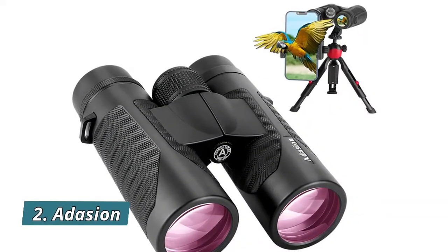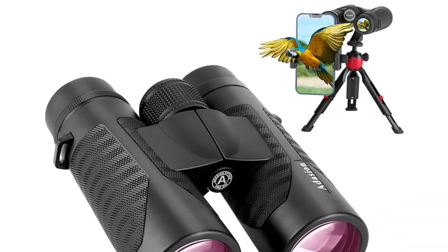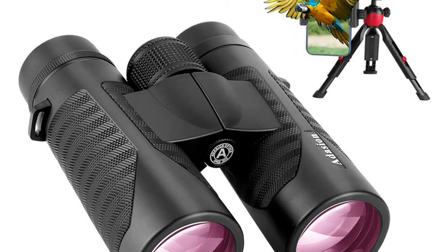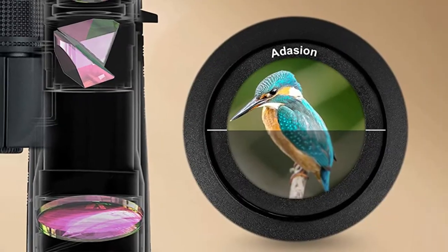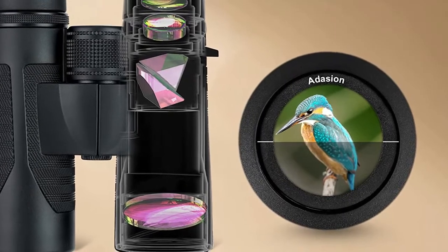Number 2: Adhesion — 2.25 times the image size of a 12mm eyepiece compared to 10x25 or 12x25 binoculars, and 1.28 times that of a 16mm eyepiece compared to ordinary 10x42 or 12x42 binoculars. The large eyepiece binoculars make full use of 12x magnification, deliver a larger image, and ensure clearer details.